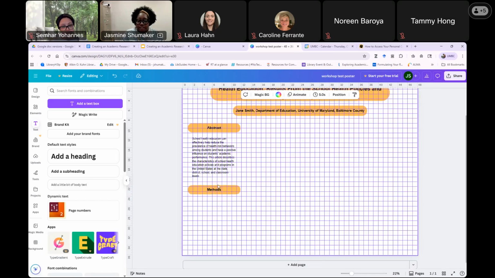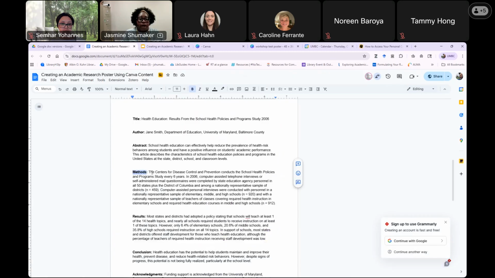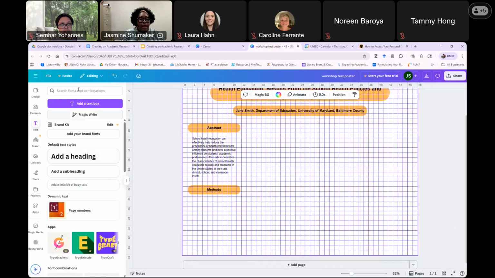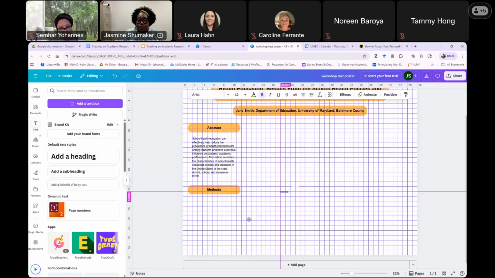Next, we need to add the text associated with the methods section. I'm going to go back and grab my text, and add a text box under the T. Here's our text. I'm going to click and drag the text under the corresponding section heading.